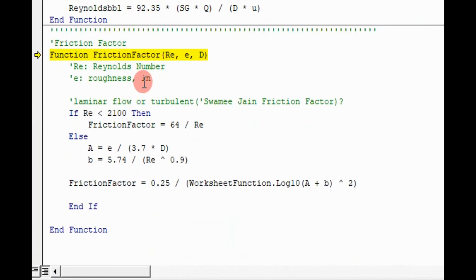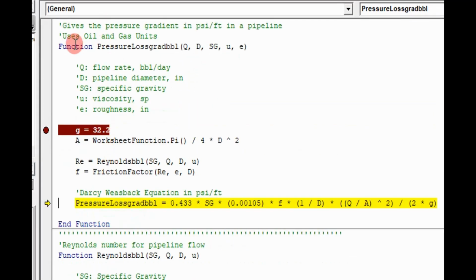If I do that, it steps through it, and here's my logic. If Reynolds number is less than 2100, then use the friction factor for laminar flow. It skips it because it wasn't less than 2100, it was 35,000. So now it goes down to my Swami-Jain equation, and I've broken the fractions up so I could shorten the equation here, but it's the Swami-Jain equation, the same one you saw during the slide presentation. And so I calculate that fraction, and then I calculate the friction factor, and I get a value of 0.0248, which is the same value we got previously. It returns that value to my main function.